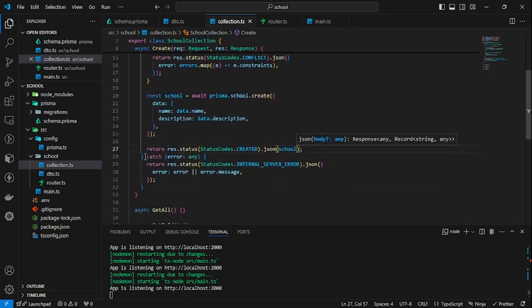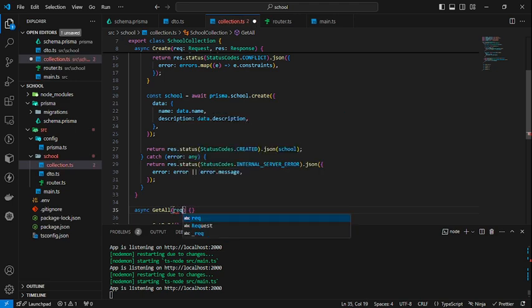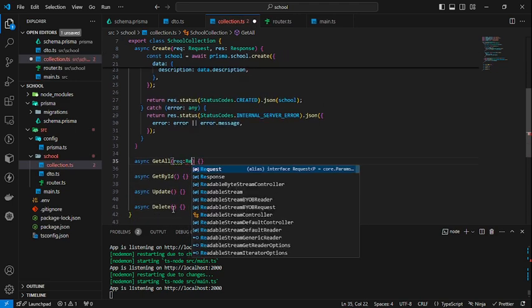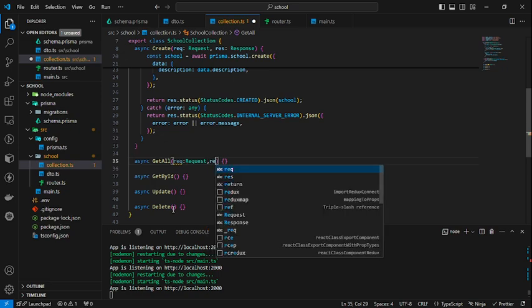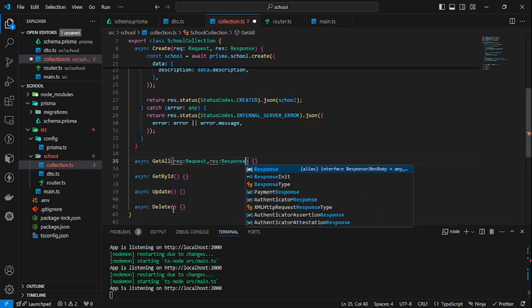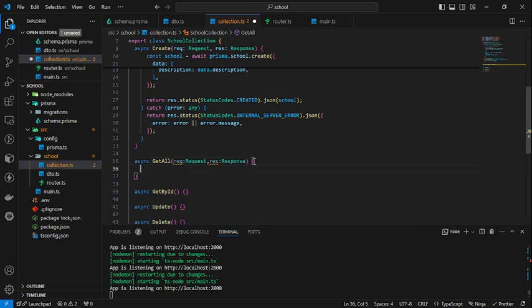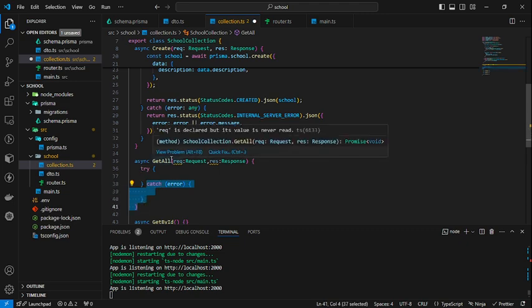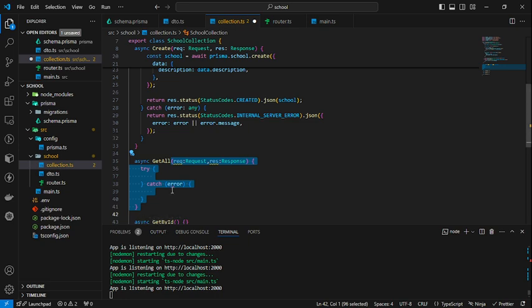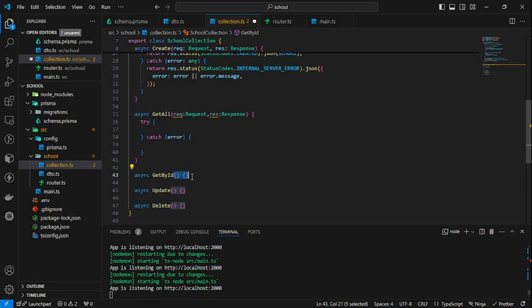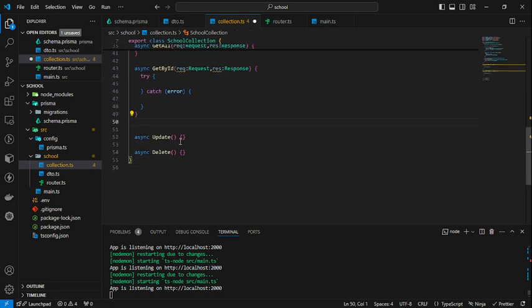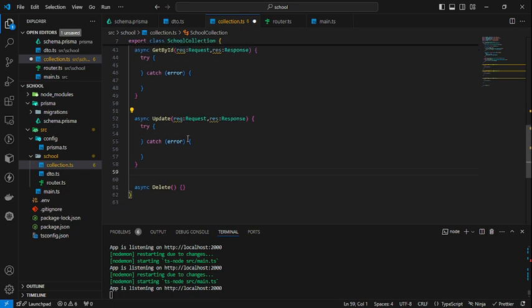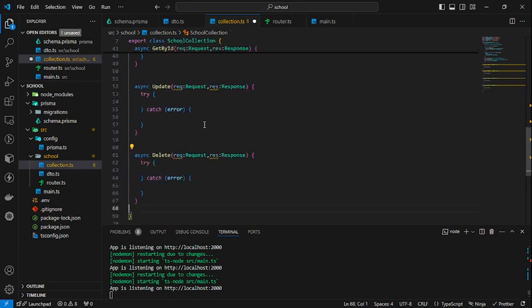Then I'll copy the common stuff, which is this. Then I'll use them wherever I write the same code. Okay, for example, here, then I'll copy this and I'll use it even here, even there, even there.